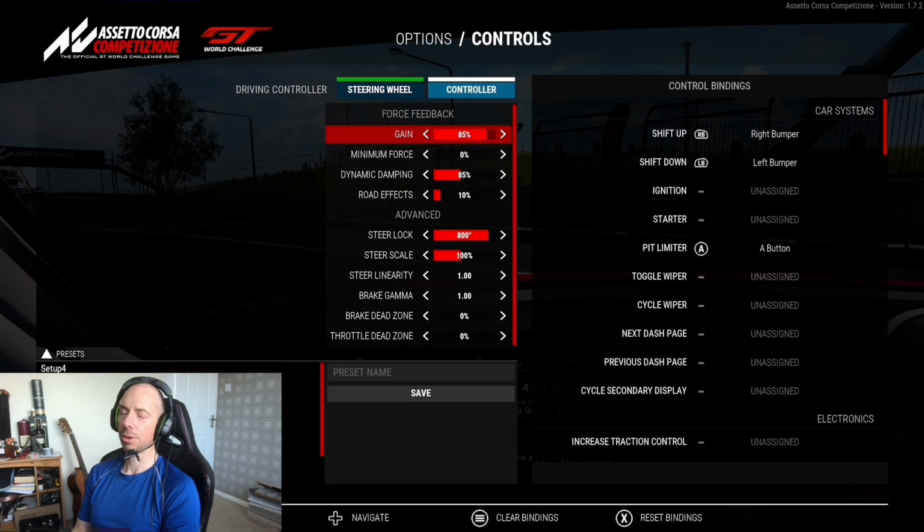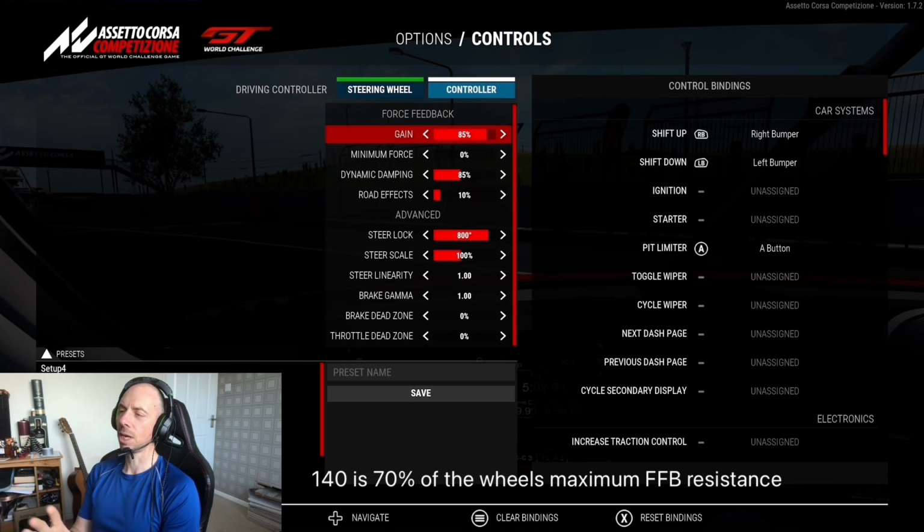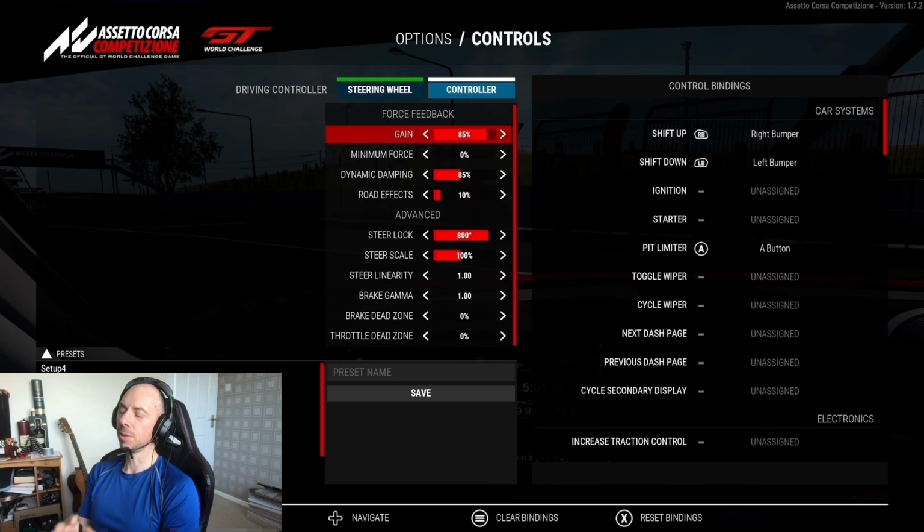I'm running the wheel at 140%. It does go to 200%. I don't know why they changed it. It used to be 100%, but now it seems to go to the figure that's 200. So I don't understand why they've done that. But anyway, it used to run at 100%. And I reduced that down to, I think it was 60% on my wheel, the force feedback.